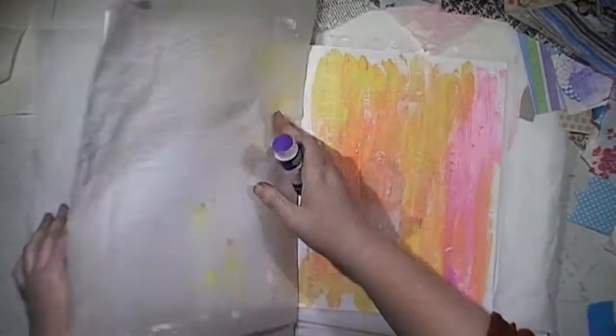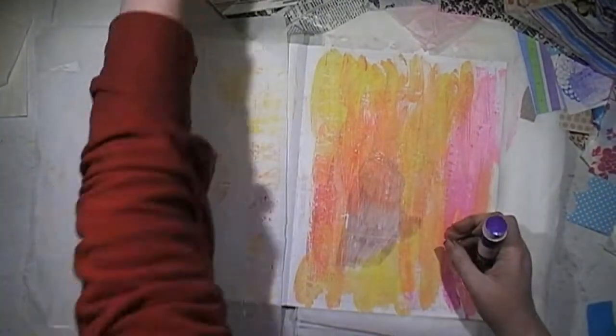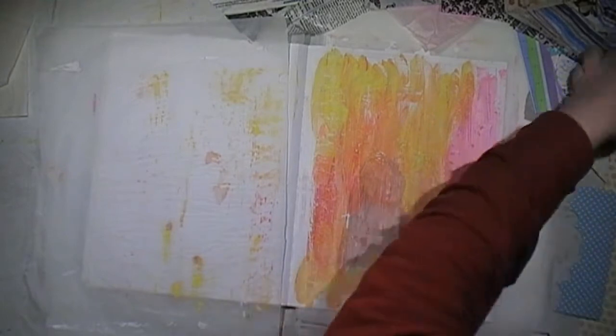lot of... Oh, now I've got stuff flying everywhere. Really? Okay, just pick something and stick and plonk. Stick and plonk, Melinda. Now I'm thinking too much. I'm also trying to get stuff from maybe the bottom of my pile.